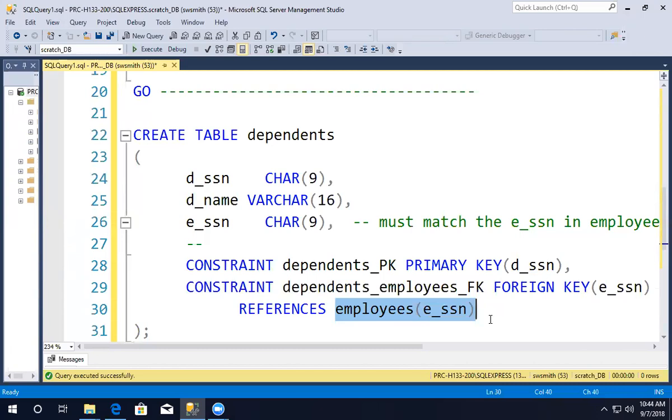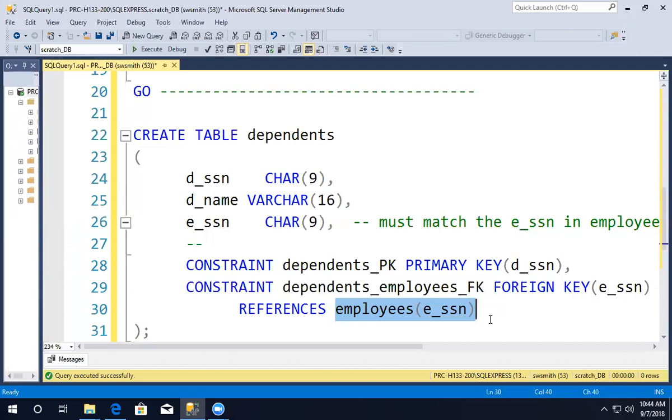Can it have duplicates? Yes, it can have duplicates. One other thing, unless I say otherwise in a third constraint, it can be null. It's okay from a database perspective for a foreign key to be null.